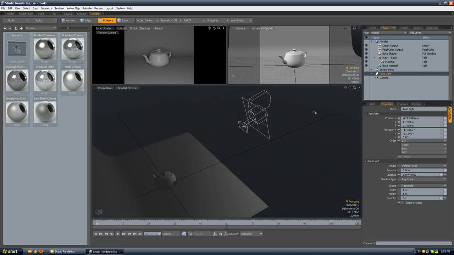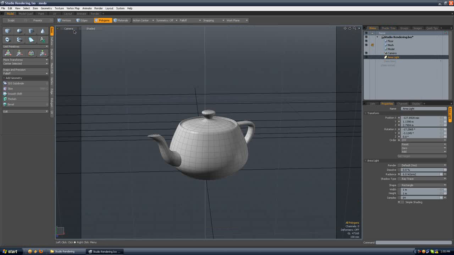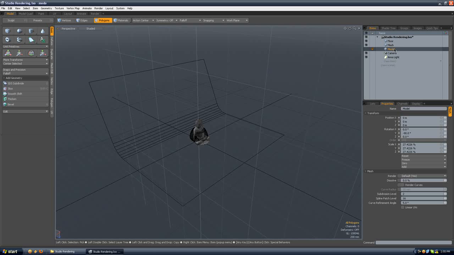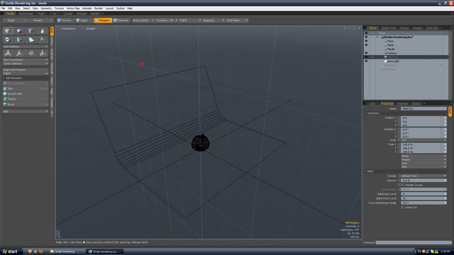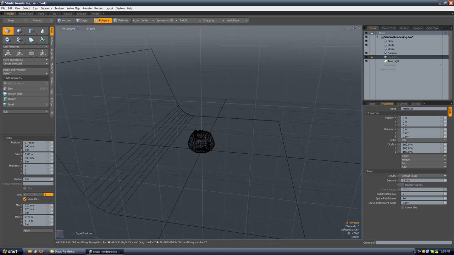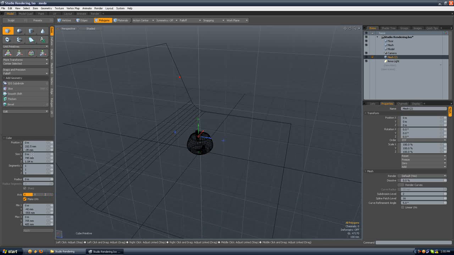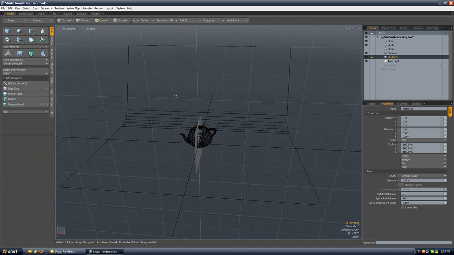So this would be the flash. Let me show you how to quickly add that plane for reflection for the flash. I'm not going to be using the plane technique for reflection in this tutorial, simply because I'm going to use a studio HDRI to give me some nice reflections.